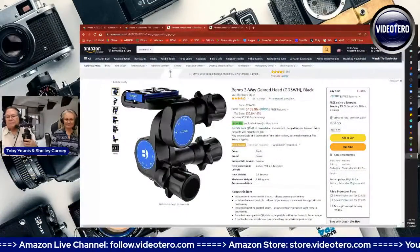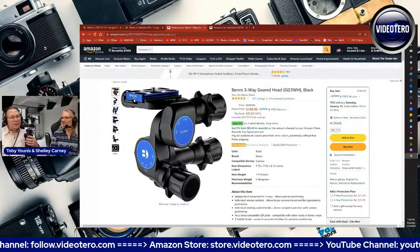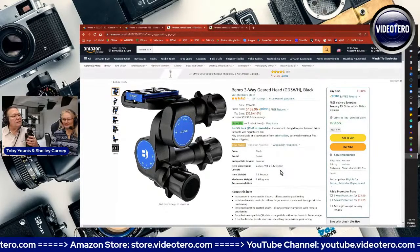So you can see the background so that you know you're not off the set with these very, very minor movements that it has on here. This is they call it the Benro 3-way. I thought there was a deal on it right now.